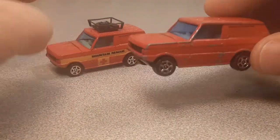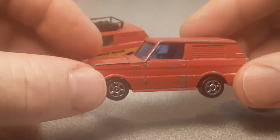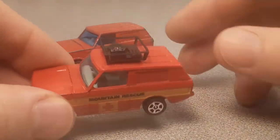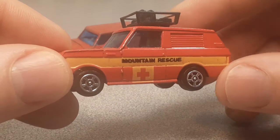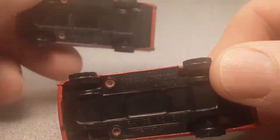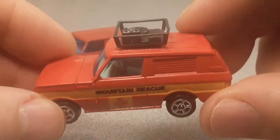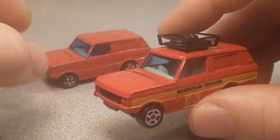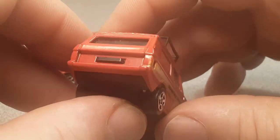This is the one I have right here. So this is the latest one that I've got. I just got this off eBay, just got it the other day. And mountain rescue — this is a tampo on there, it's not a sticker. Let's take a look at the base — same basic base as this one. But a lot, a lot better shape. This here is mint shape. Now I almost had to pay $10 for this. I was after it, and so I paid more for it. I was sweating it, but I got it. I got it. And that's awesome.